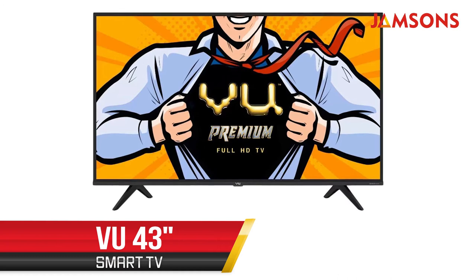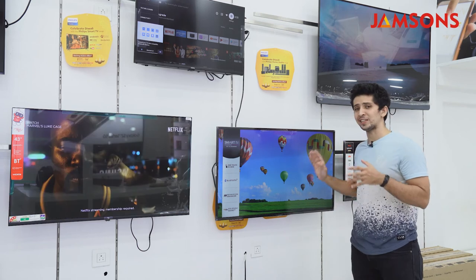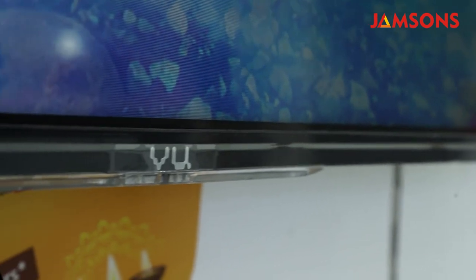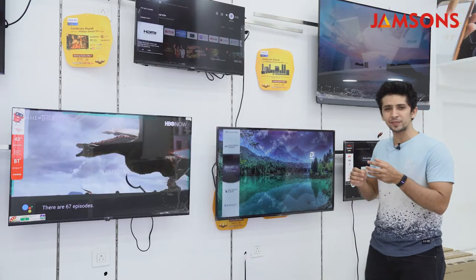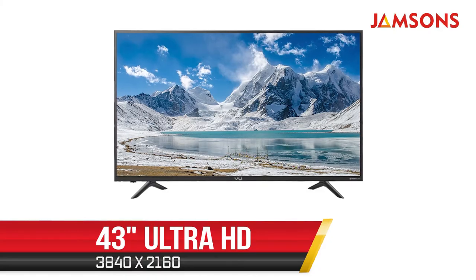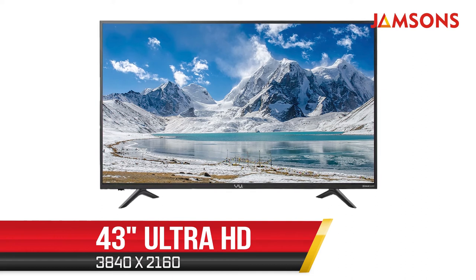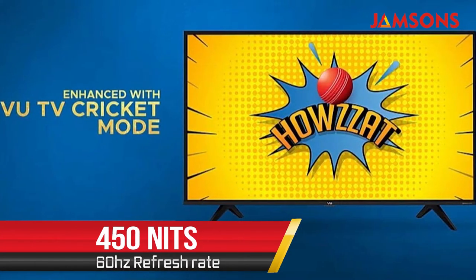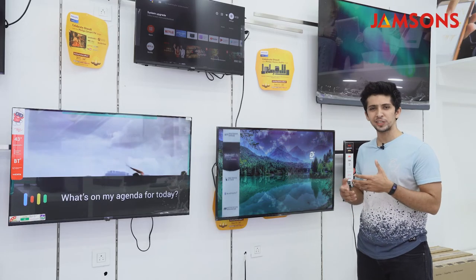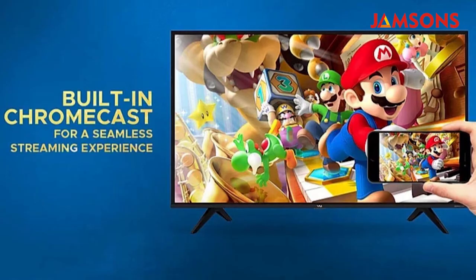Next up we have the Vizio 43-inch Smart TV. Although most of these Android TVs fall in the budget segment, this one has a very elegant design with narrow bezels and a transparent chin housing the power LED and IR receiver — intricate details that make it stand apart in a saturated market. The display is a 43-inch ultra HD panel at 3840x2160 pixels, with a brightness of 450 nits and a 60 Hz refresh rate for a smooth visual experience. The pure prism display offers good contrast and natural color reproduction.